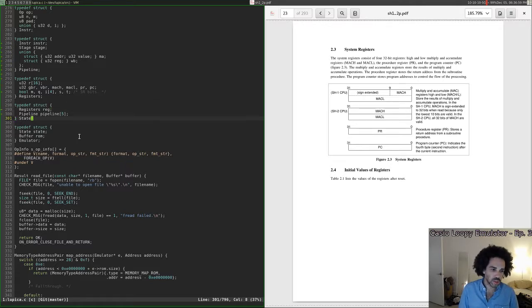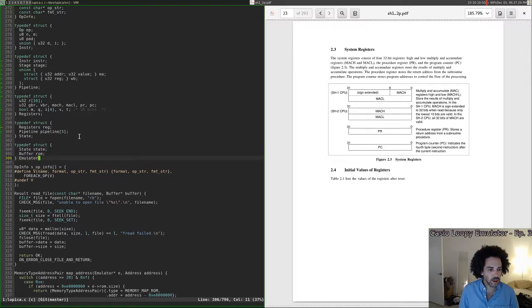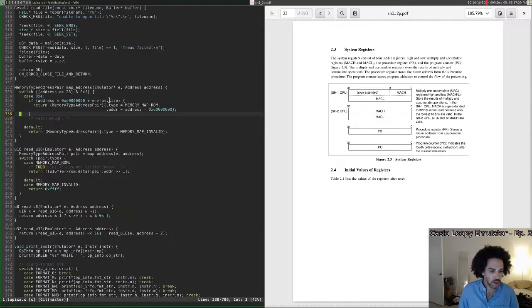That way you can basically do a save state by just blitting out that structure directly. And anytime you want to do a load state, you can just load that structure. So then finally, the emulator has the ROM, which does not change, and then the state. So that's basically what's going on here.